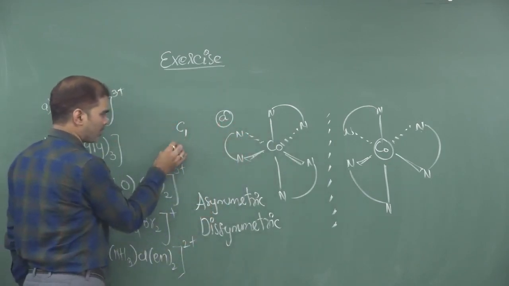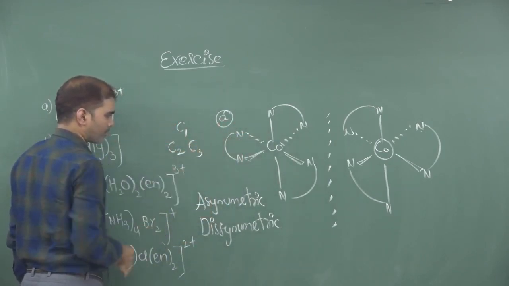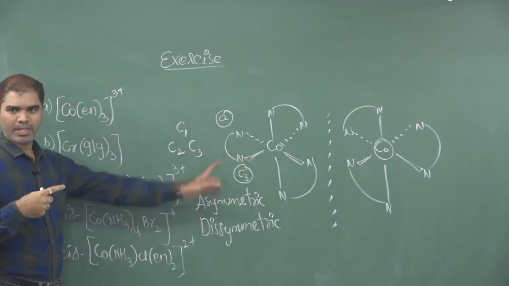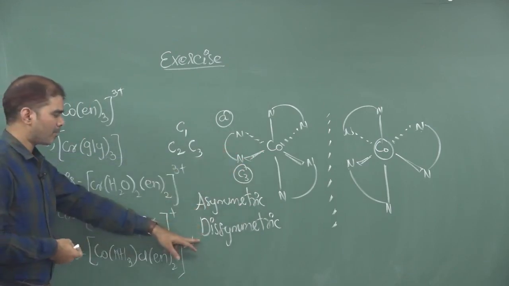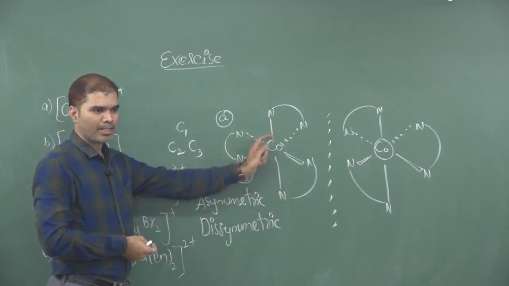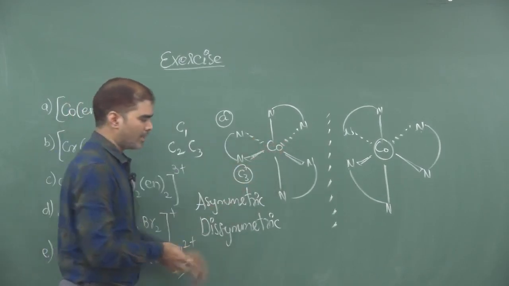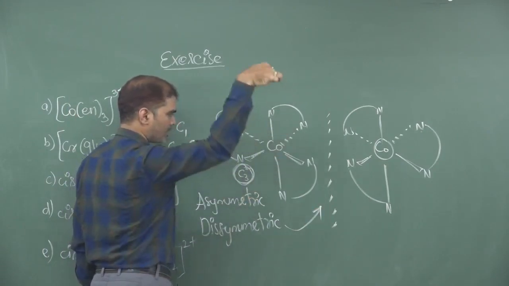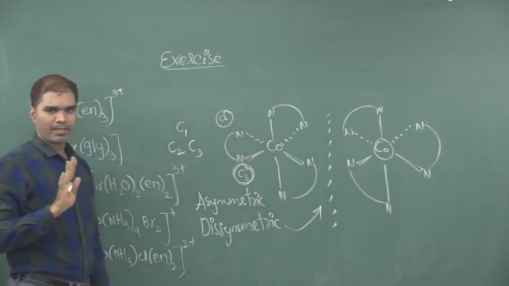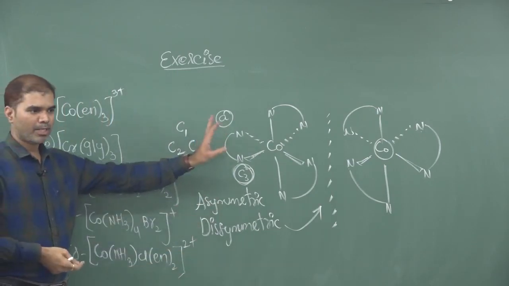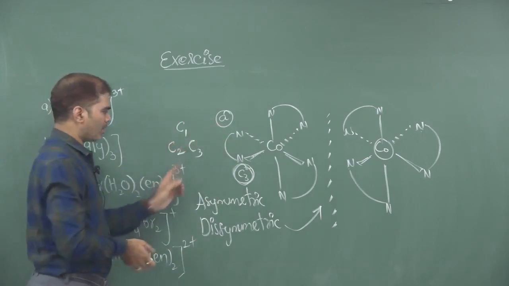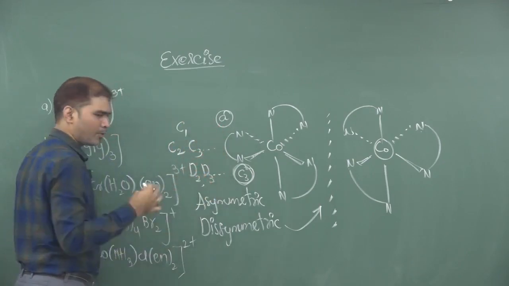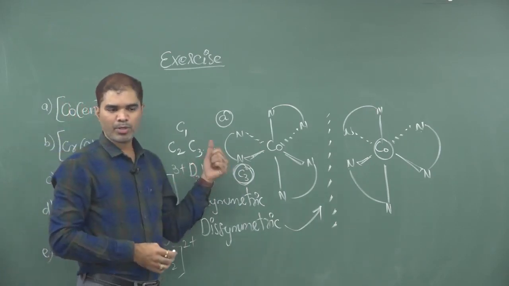Now there are some molecules where you have C2 or C3. This will have a C3 rotational axis. Still it is optically active. So such molecules come under disymmetric molecules, not asymmetric. You have to call it a disymmetric molecule because this has a C3 rotational axis. A C3 will pass from here. No plane is present in it, therefore it is optically active. Enantiomers exist for it. So along with C2, C3, C4 and so on, D2, D3, D4, D5 and so on, even they are found to be optically active.